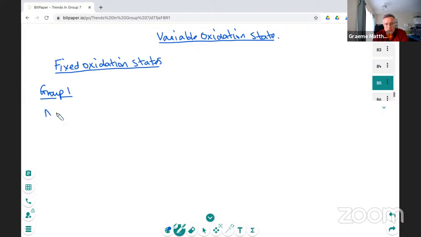Sodium. Let's use sodium again, right? So sodium is neon 3s1. Yeah, so you notice how now what I'm doing is I've tied it back into the electronic configuration. So if you need to, go back into your notes and have a look at the electronic configuration. All right. So you're thinking, right, sodium is +1.